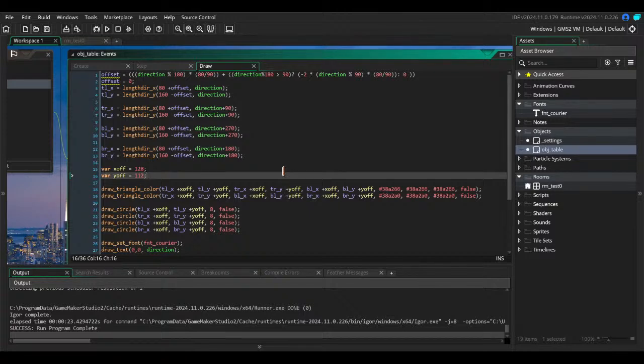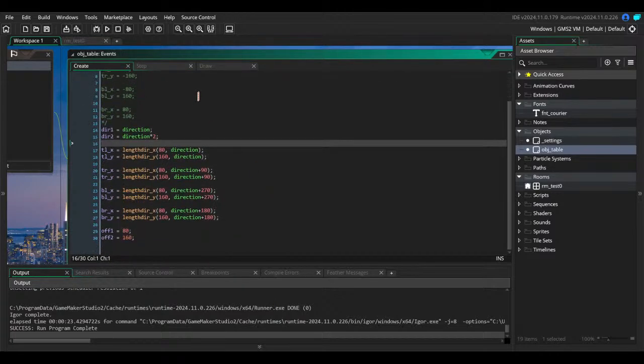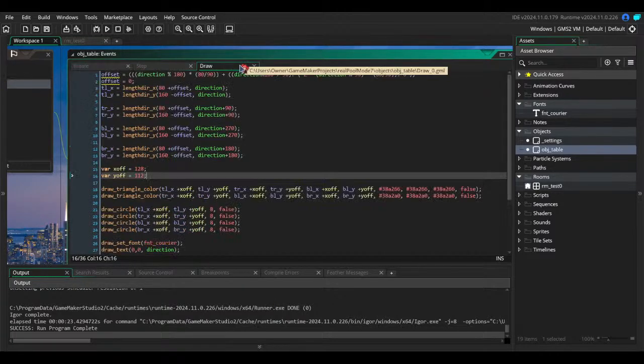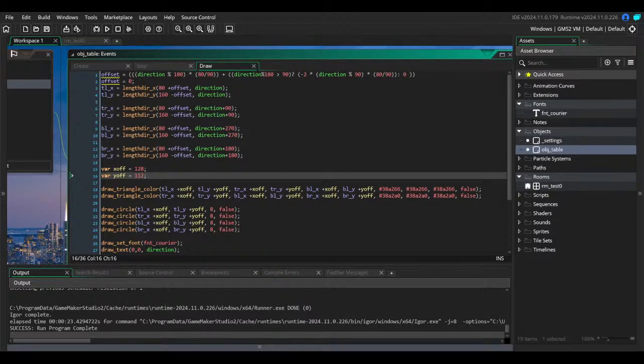I guess I'll keep working at this and figure something out. Maybe a way that doesn't involve length dir. Hey, listen, I got this far. I workshopped my own distortion thing to make a rectangle into, what is it, a trapezoid?